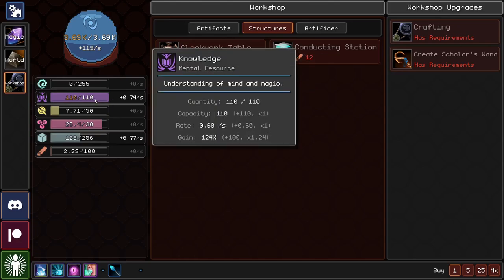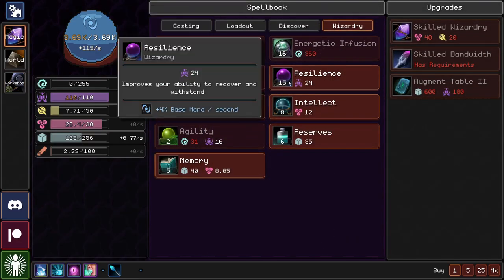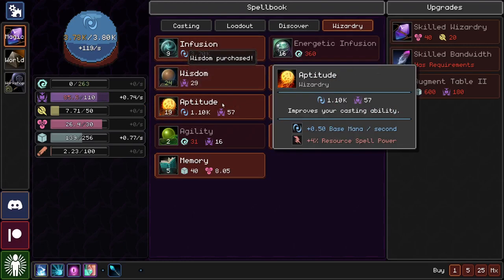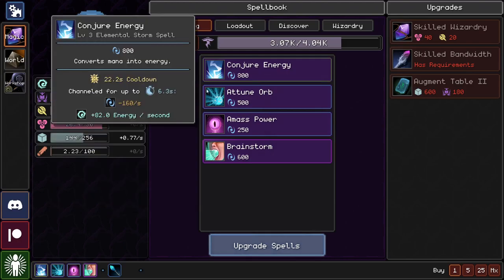Alright, well it looks like just in the short time since I recorded the last episode, we've already got knowledge capped out here. So let's just jump over to wizardry and drop a few points into, let's just do wisdom, that's fine. Alright, what do I currently have? I have a setup for brainstorm.